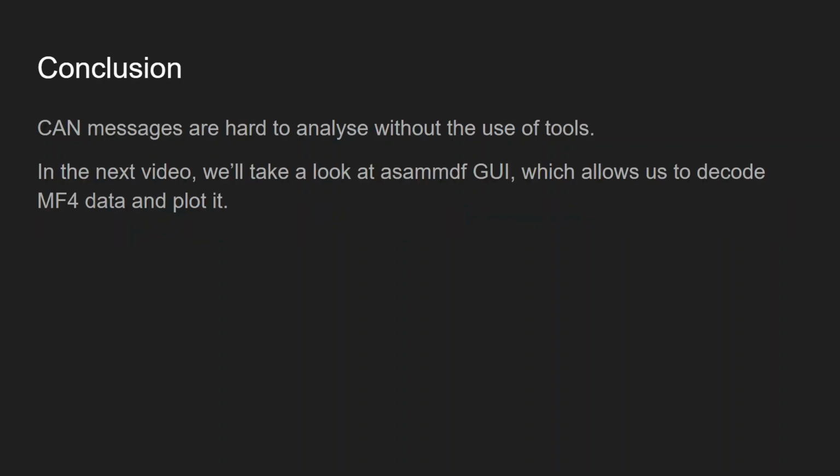So in this video we've had a look at CAN messages and seen the format of them. And we've seen that they are hard to analyse without the use of tools. We only looked at 1, but imagine you've got to get through 1,000 of them. And in the next video we'll take a look at a tool which allows us to decode MF4 data and plot it on a graph.